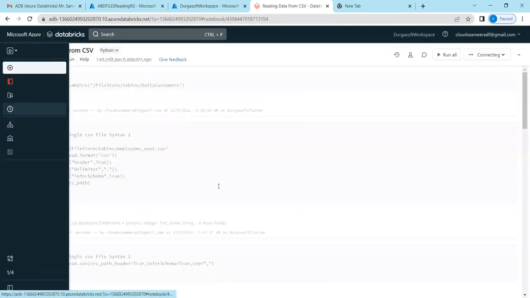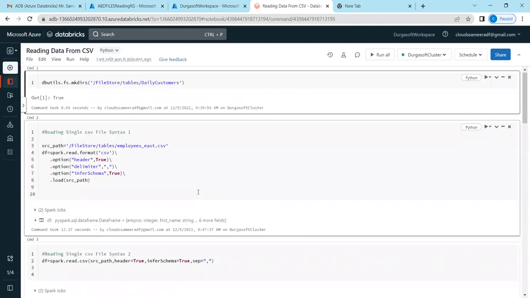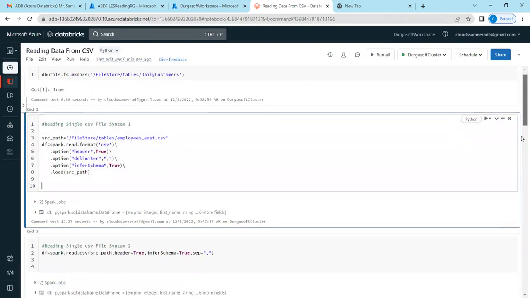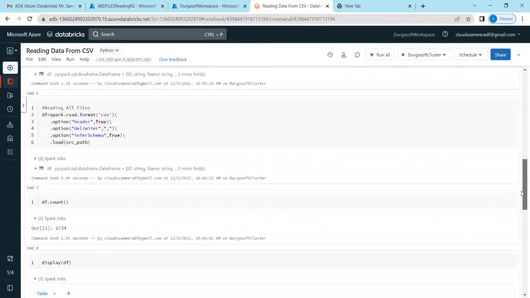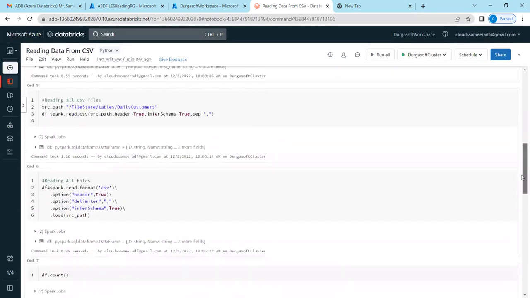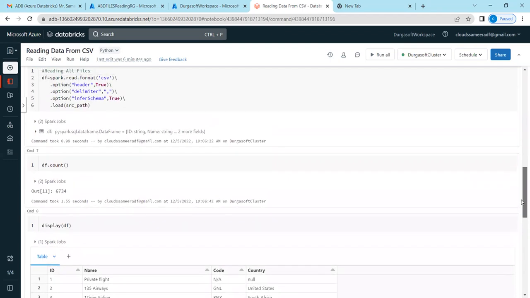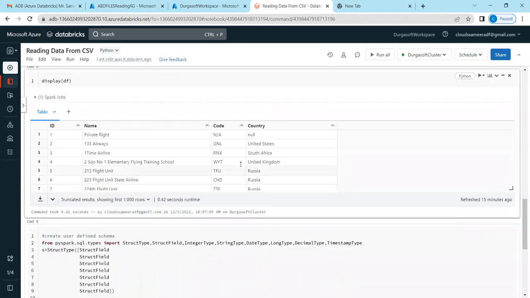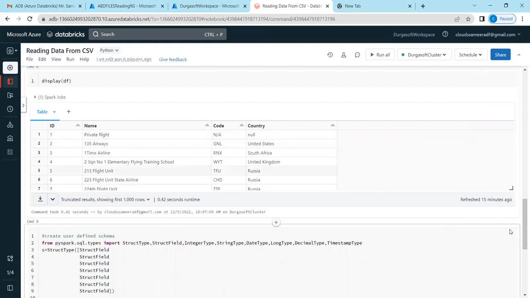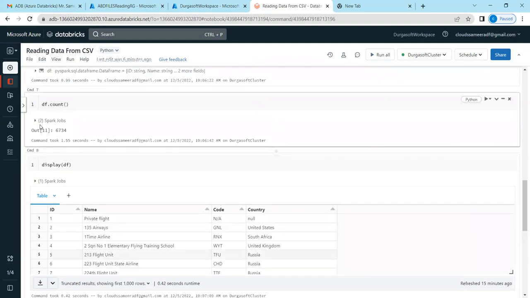Just a minute. Now, guys, what has happened here is, whenever you want to define your schema, as we designed it in the last class, here I have uploaded several files, that means files which have different metadata. When you have files with different metadata, can you see how many rows this has in total? Just check here. 6,734. That means the airlines file has 6161 rows, and the rest of the rows are gathered from the other files.